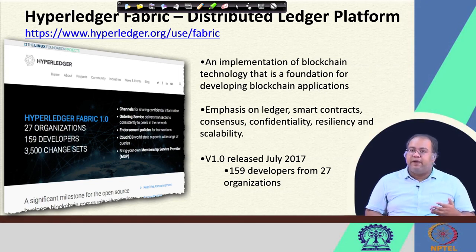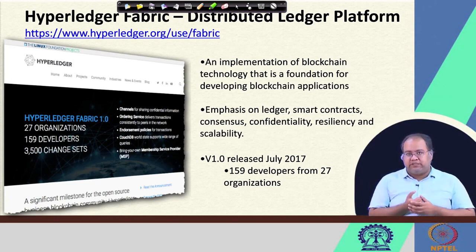So, Hyperledger Fabric is an implementation of blockchain technology that is the foundation for developing blockchain applications. It places emphasis on ledger, smart contracts, consensus, confidentiality, resiliency, scalability, all these different aspects of blockchain.